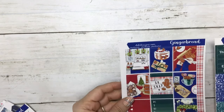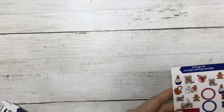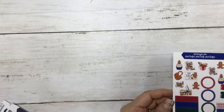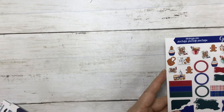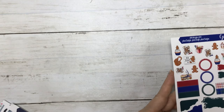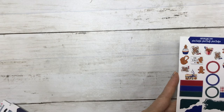And then the matching Hobonichi Cousin is 2 sheets. And last but not least, the matching journal sheet. This is in our white matte paper, but we also offer it in clear matte.